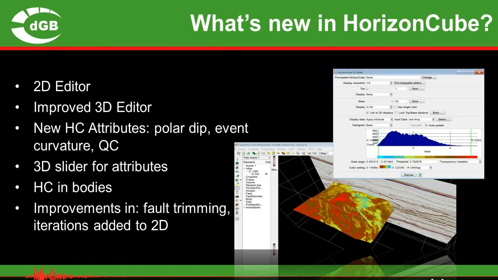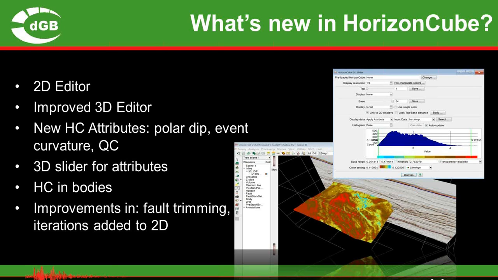You can then automatically calculate isopac thicknesses and from there create bodies. This slider can now also be used to display any type of attribute. We can also now create HorizonCubes in 3D bodies, and we have seen various improvements in terms of fault trimming and adding iterations to 2D HorizonCubes.